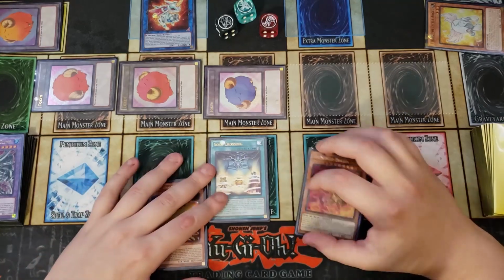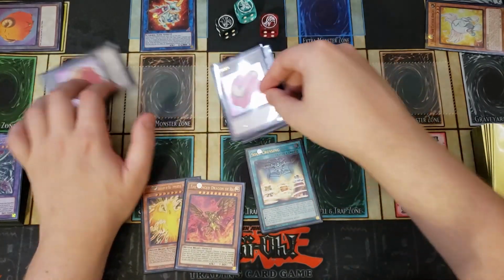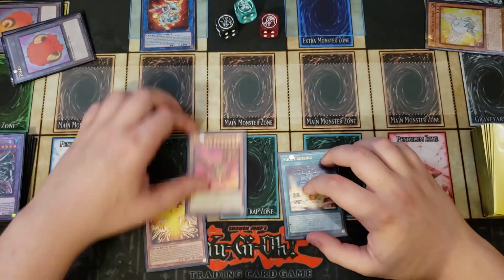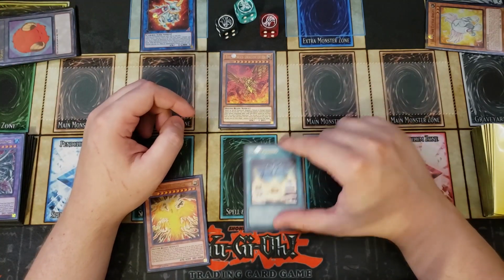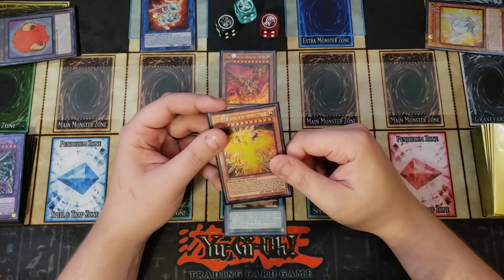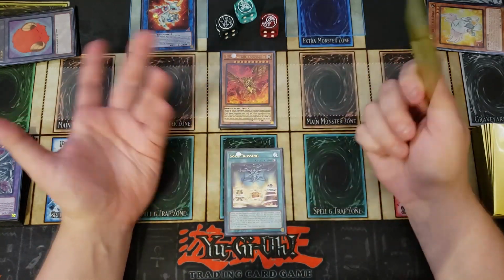And then you can use Soul Crossing to summon out your copy of the Winged Dragon of Ra, which is going to get you a Winged Dragon of Ra. If you have Ancient Chant, however, it's a little bit better, because then you don't have to use the copy of Soul Crossing. And you have the Immortal Phoenix as well, which can get you some more plays. But that's how you summon Ra.